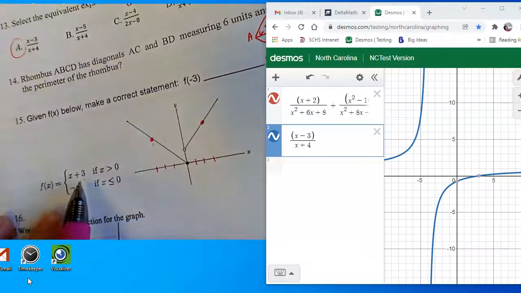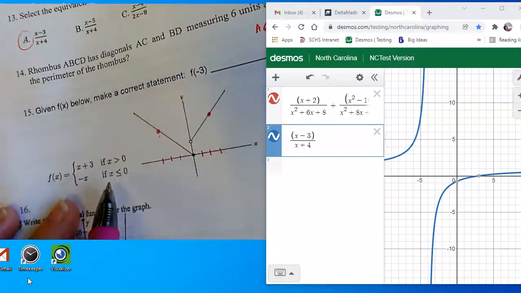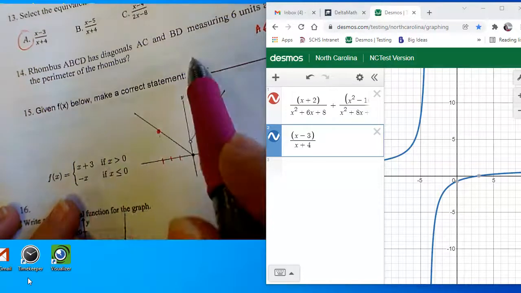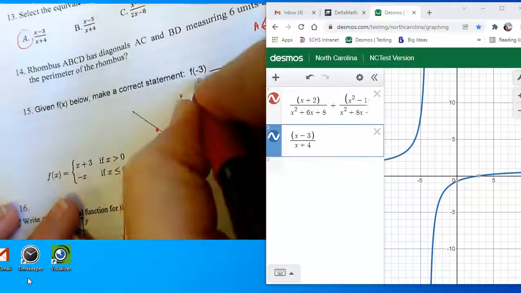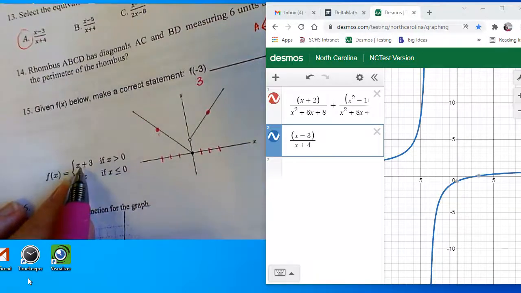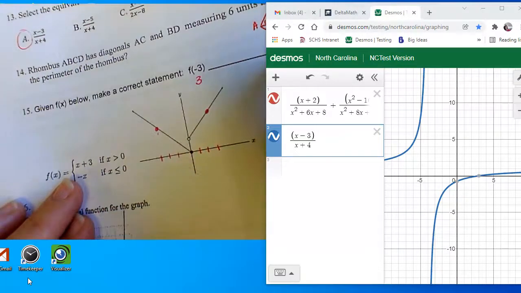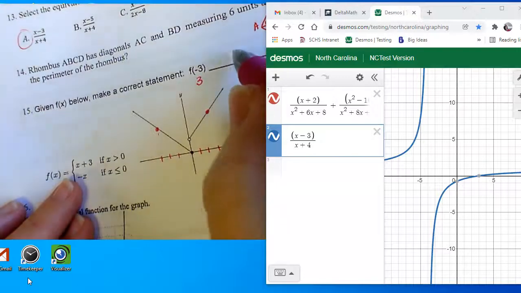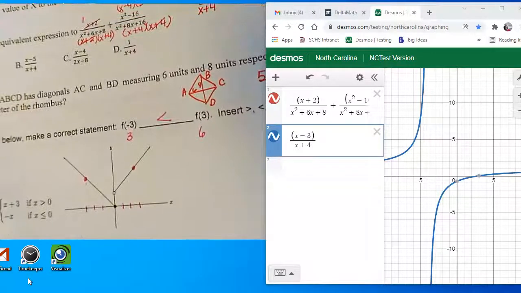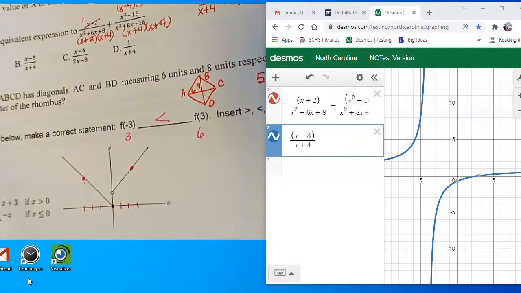We can also check with the equation. F of negative 3 would go in the less than one. I would get 3, because you take that negative 3 and plug it right there. F of positive 3 would go in this one. I would get 6. And so yes, f of 3 is greater. So still, it's questions you know how to do, but worded in weird ways, and so I just wanted to show you that.